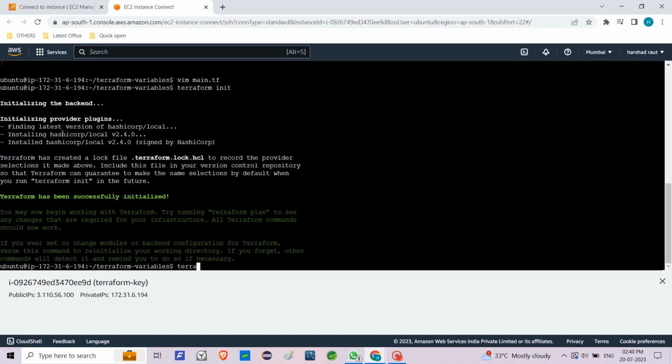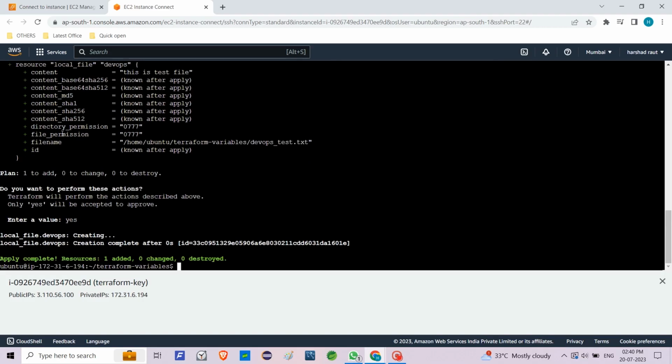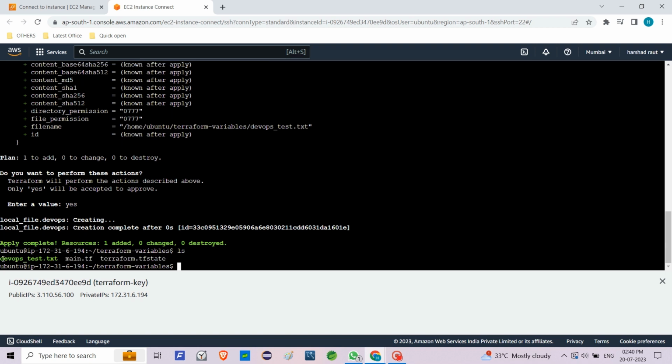Done. Now Terraform apply. Yes. Check using ls. See, your text file is created.